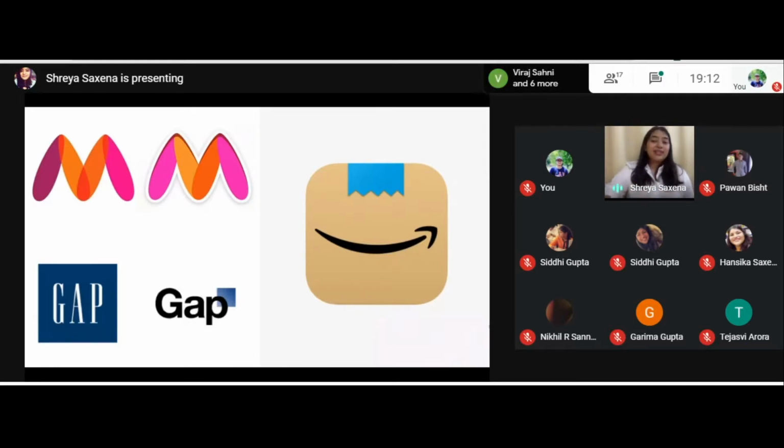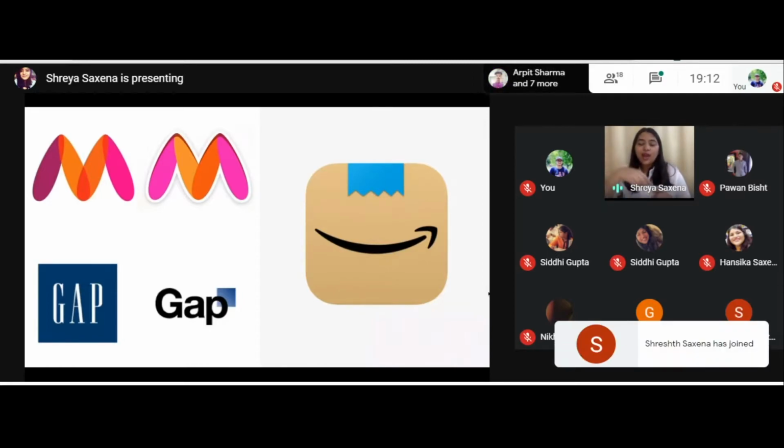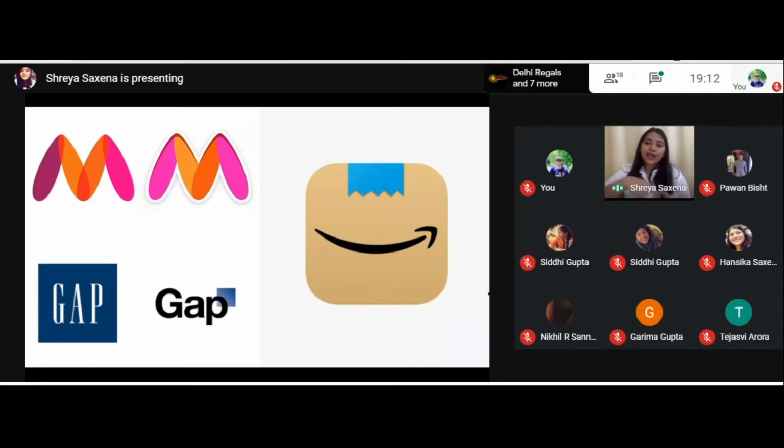But even this logo, the one that you see over here with a mustache, known as the mustache design, also got controversy. After that controversy, Amazon updated its logo again, and now they have a folded tape on the top of its logo. If you Google, you'll probably understand what I'm trying to refer to over here.